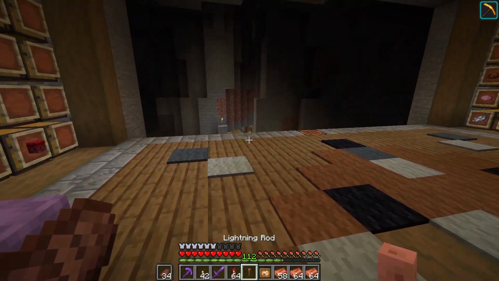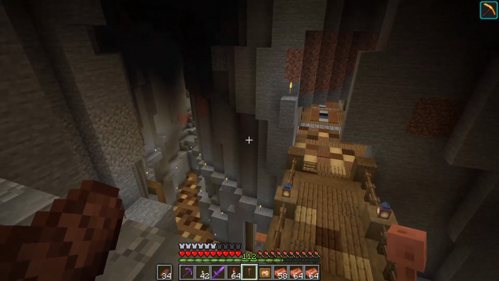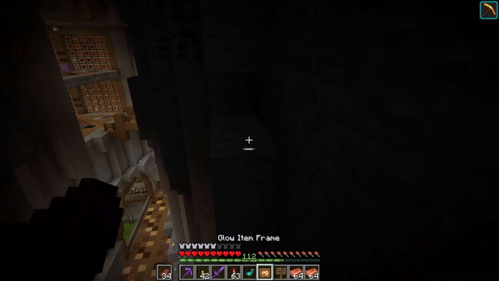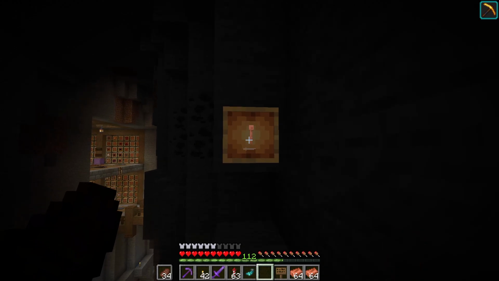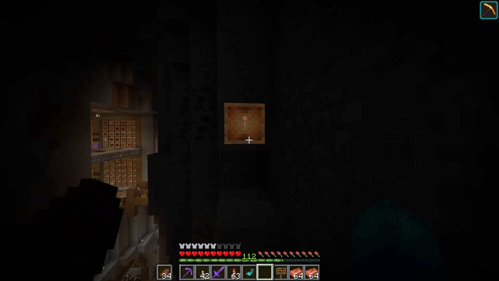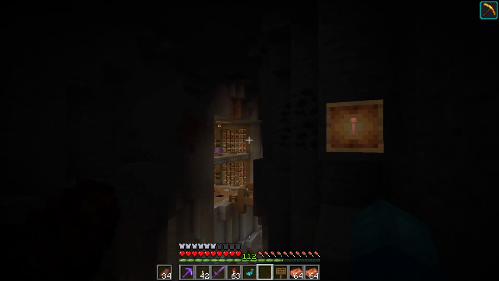is it actually gonna light up? Now, if we can find somewhere dark, maybe that would be a better place to test it. This might be a little bit of a better place to test this out. So if we place down the glow item frame. Okay, I don't think it provides light. That's what I was wondering. It doesn't look like it actually functions as a light source. But it certainly does glow a lot brighter than the regular item frames.